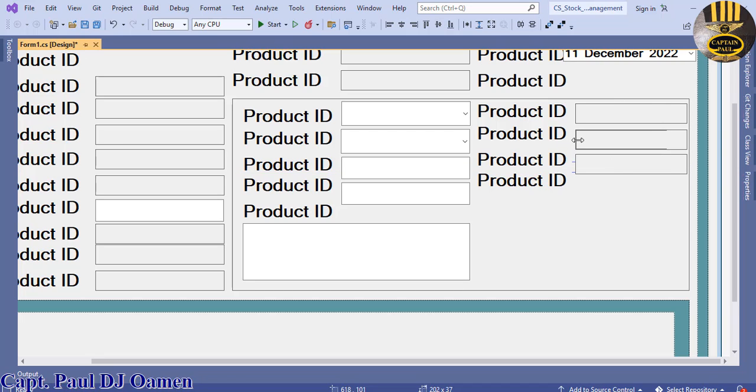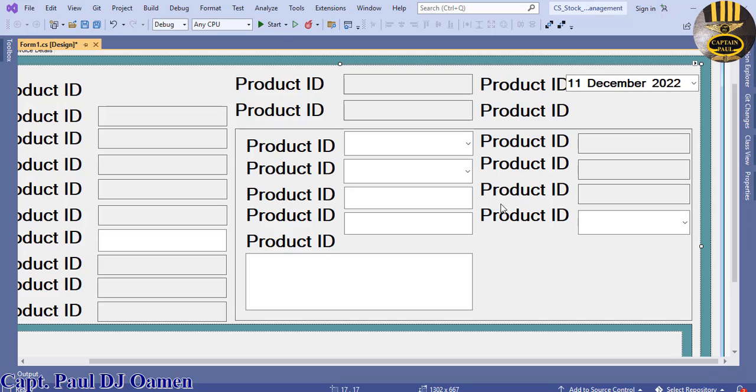Let's reduce those. Then we need 1 Combobox here. Right. Okay, so we're missing a Combobox here. Let's replace that there.